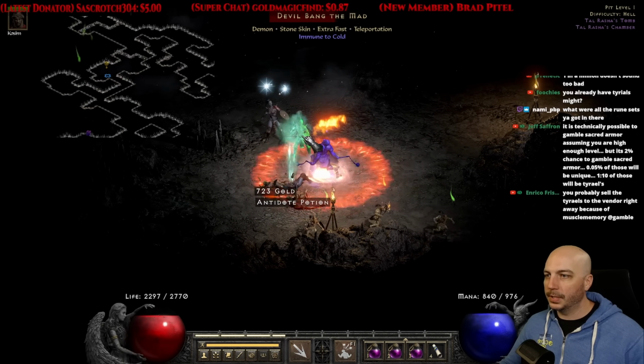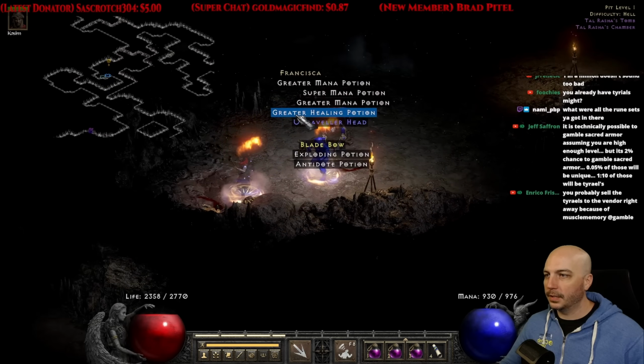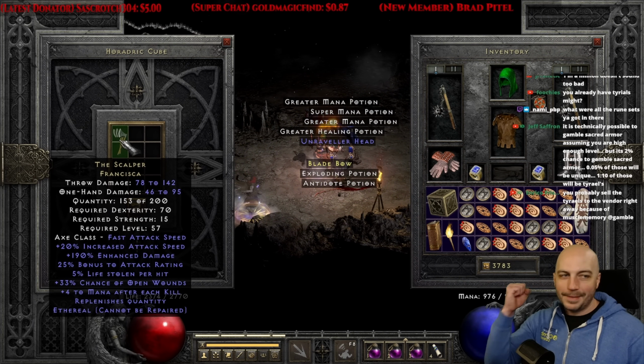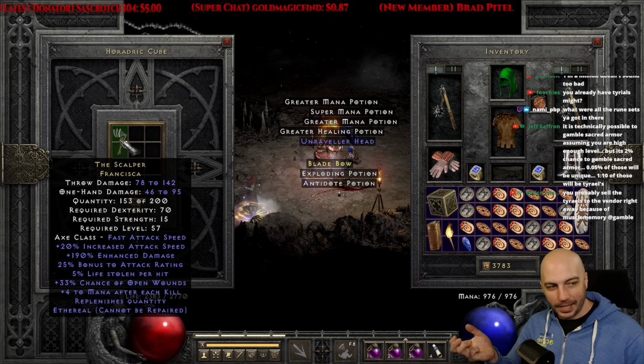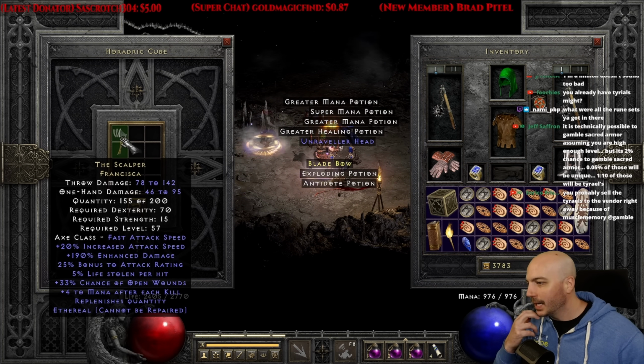Haven't had any ethereal stuff yet. My last video actually had a bunch of random ethereal things, but the find item skill right here gets this unique Francisca or something. How do you pronounce that? I think that's close enough, but here, this is actually an ethereal scalper. You can actually upgrade this. Not a bad option for the throw barb.